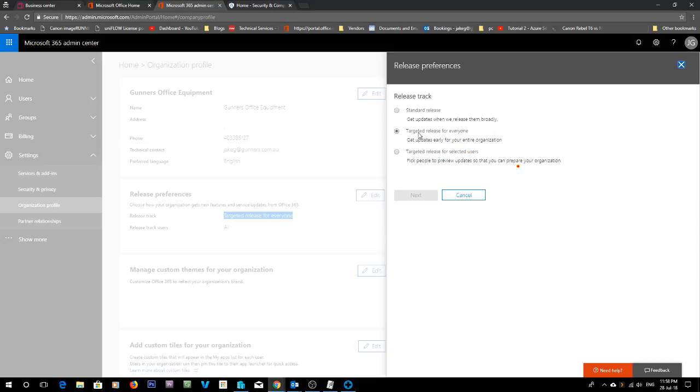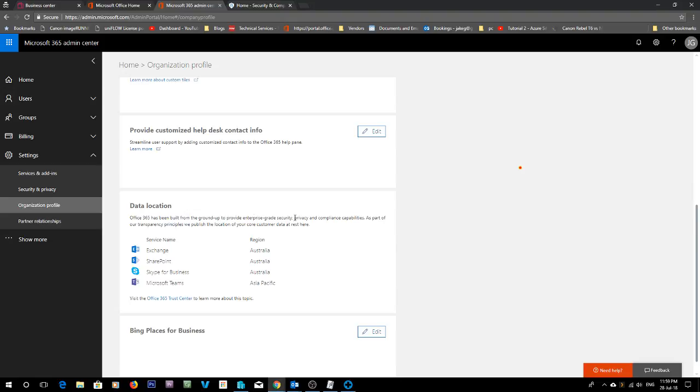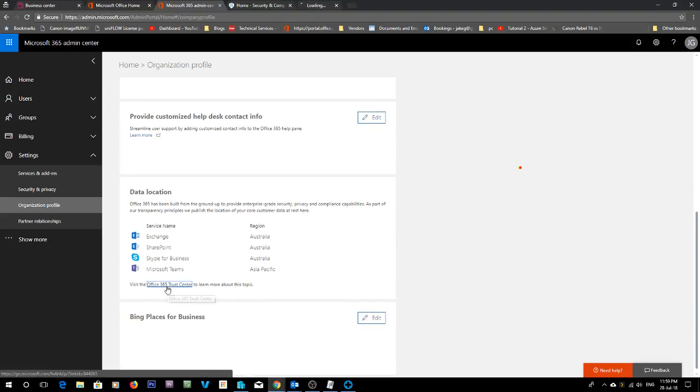Can I set my tenant to be in the US? I'm not, because there used to be a spot where you could say where your data was hosted. Here we go. Data locations. Visit the trust center.